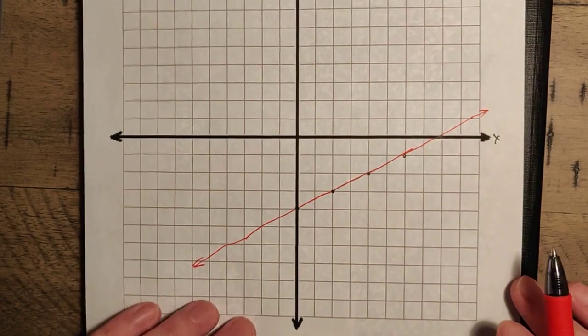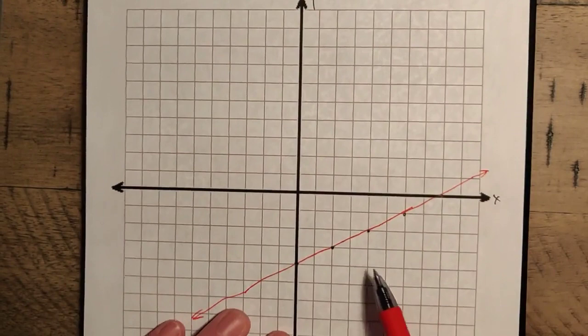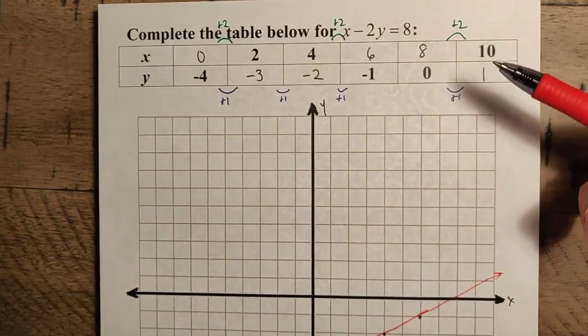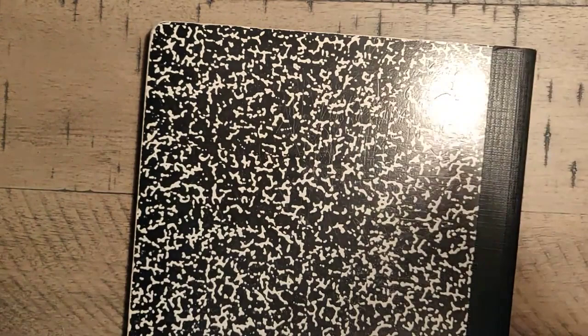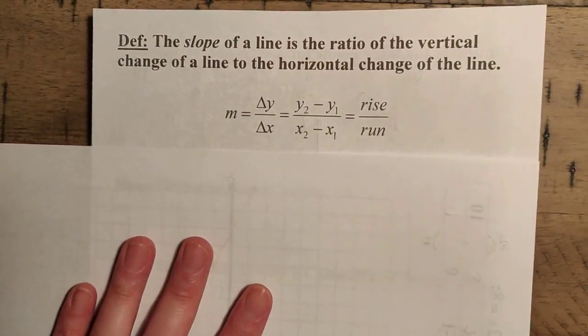So we can see that our equation here actually looks something like this. And we end up with this line here. We end up with a linear equation, which should be no surprise to you given what you did in Algebra 1. This should be a lot of review. So we can see that in this situation, our line looks something like this here. And this rate of change, a lot of you note as what is known as a slope.